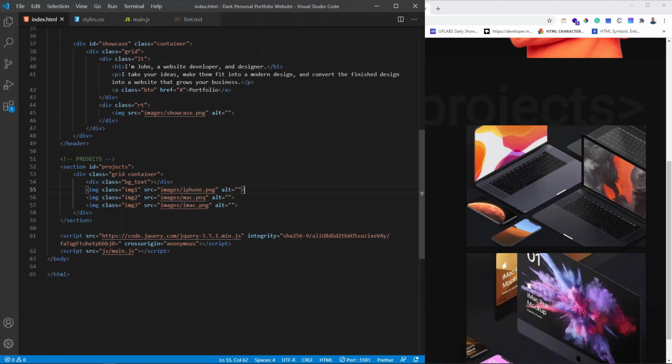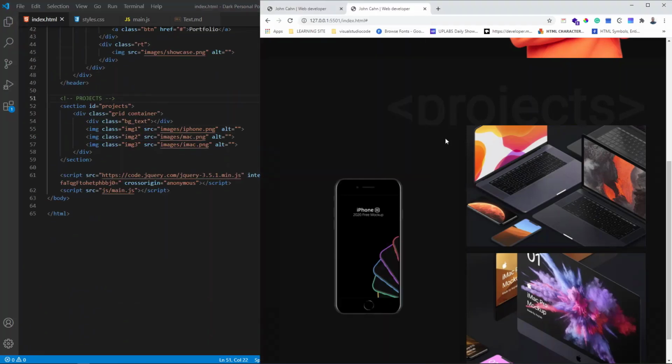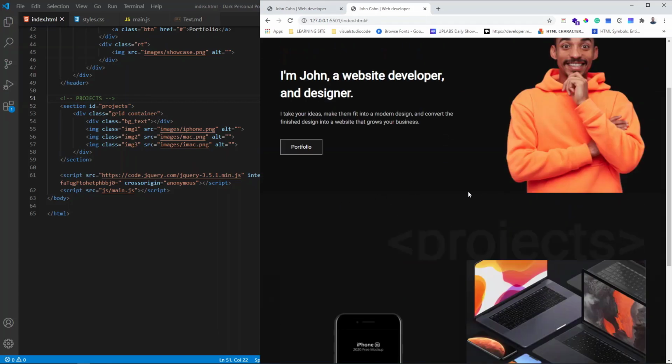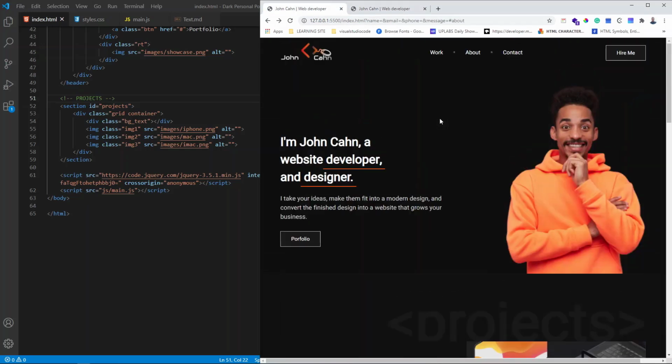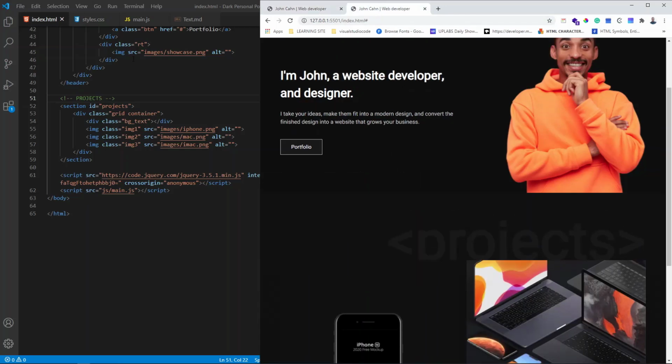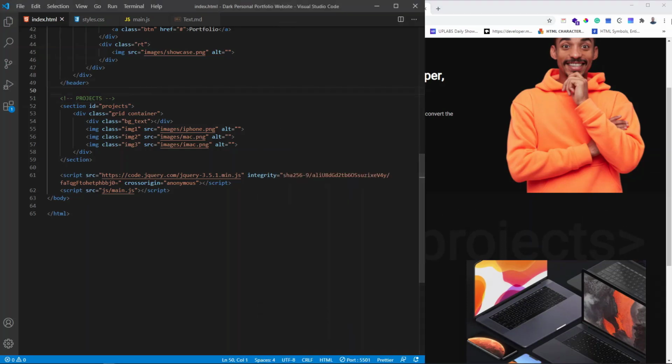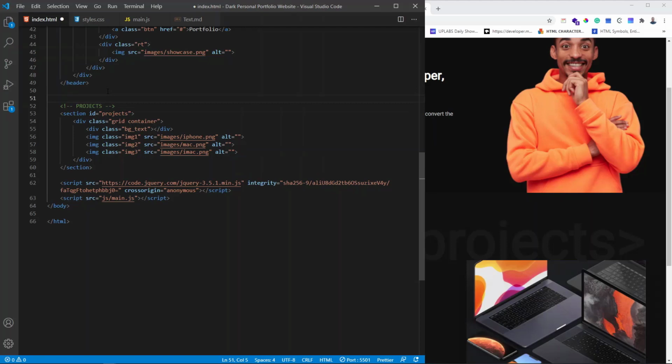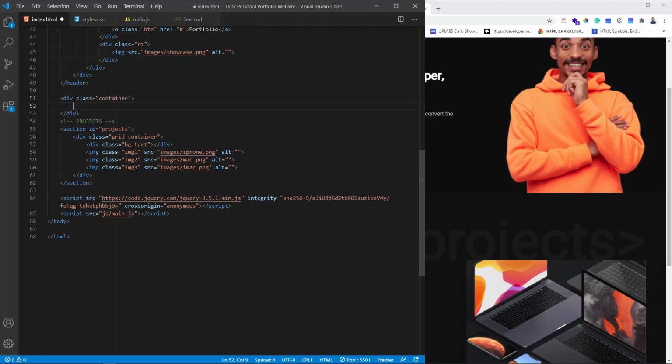Let's go back to the HTML. I want to include a line right here, right in the middle of the showcase and the project. If I go back to the finished website, you see that right here. Maybe you guys can see there's this gray line right there. So I'm going to use the HR for that. So I'll just say div for the container class, and I'll include the HR tag.